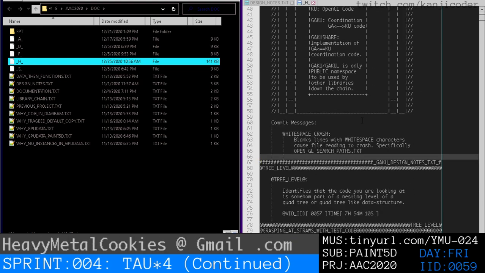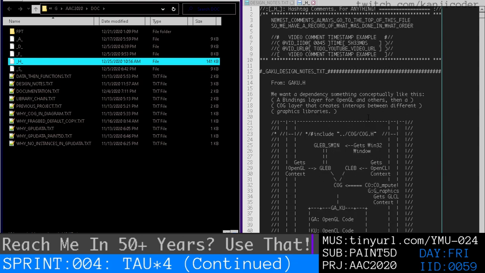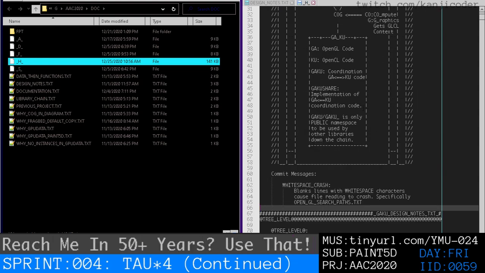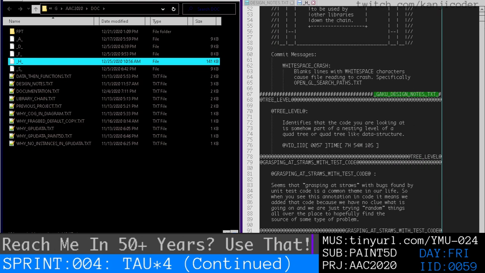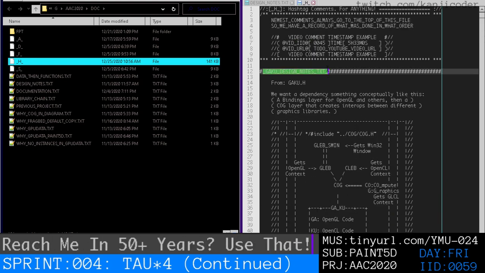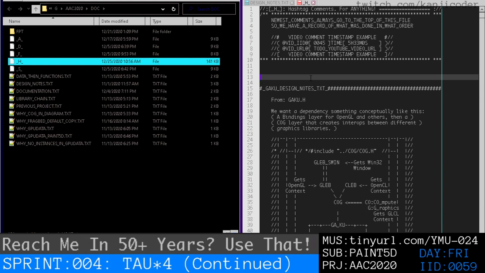So we want to clean some stuff up, and we're going to keep throwing stuff into this h underscore file. Every time we find stuff we want to throw into this file, we're going to label it, give it a little section header, and then we're also going to make sure that we always post the newest stuff at the top of the file so it maintains some type of chronological order.